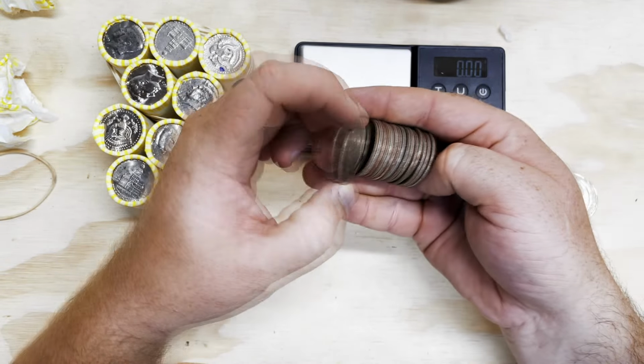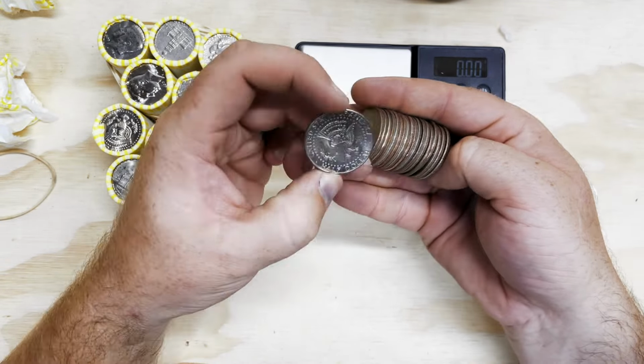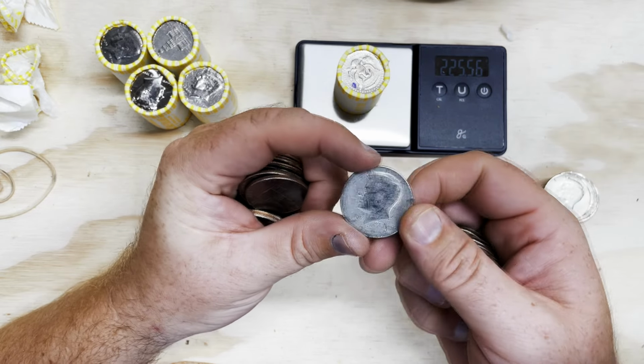We've got to be climbing up to double digits here now. Still nine rolls yet to get through. Maybe we can even pull a 90 percenter out of here. Holy cow. Look at that guy.